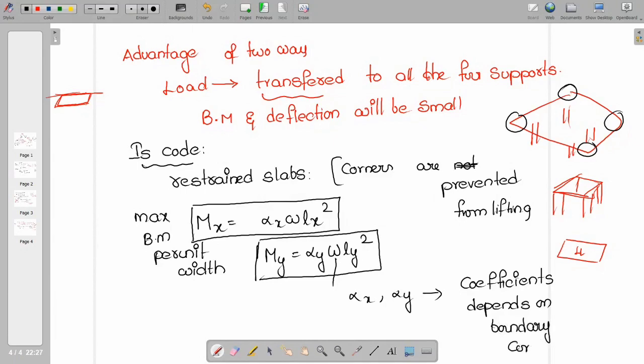Sir, I'll tell you one thing. Suppose you have a window here. On top of a window you'll have a lintel kind of thing. Sir, this length can be very large, but the span width is very small compared to the length. So this is a one-way slab. Suppose in a building, if you see the entire floor, this is a two-way slab because the span is moving in this direction and also in that direction. Shahid sir, are you clear, sir?